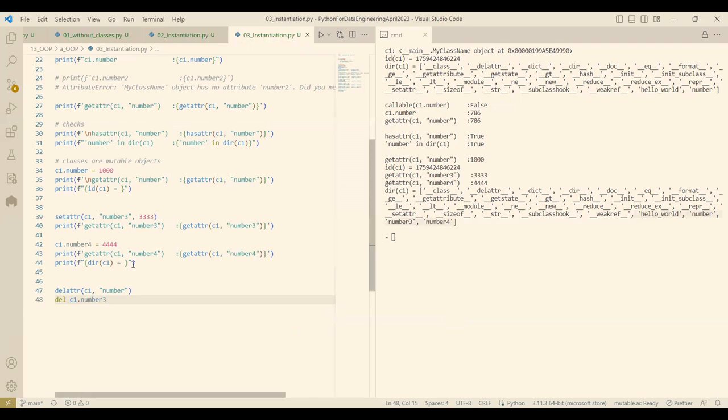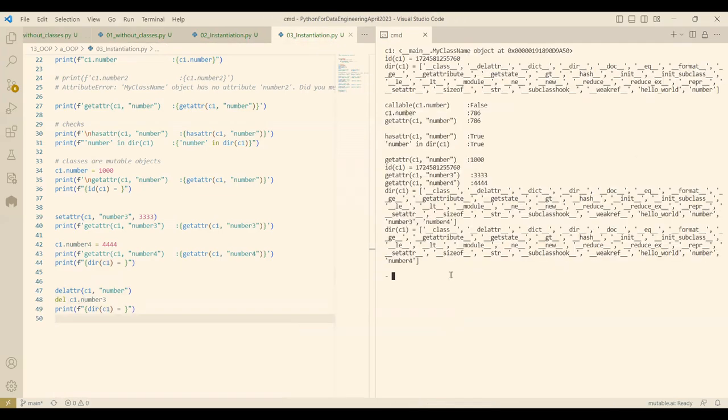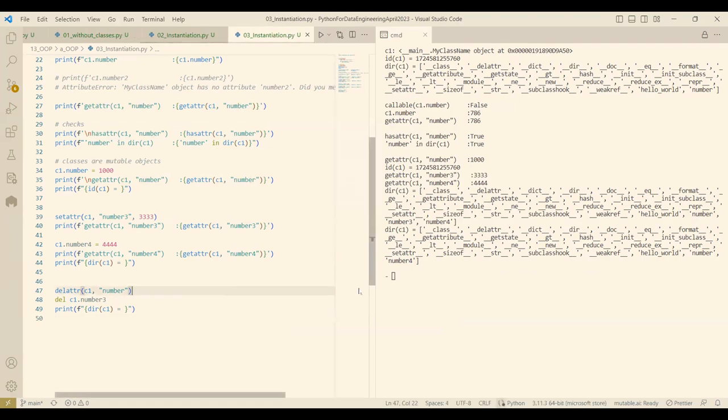So these 2 attributes I'm deleting. After that, if you notice, did you see what happens? You are able to delete them. And finally, did you see the 2 attributes were removed? Number 3 earlier used to be there, and the other number used to be there. So where are they? Number 3 was gone. Similarly, the other number was gone. So observe carefully.